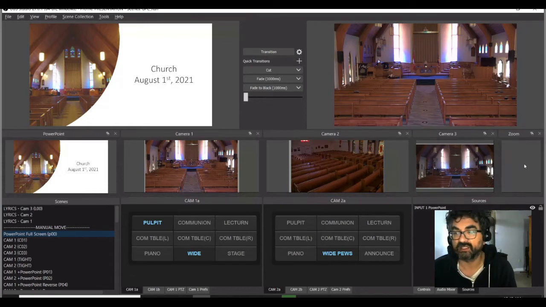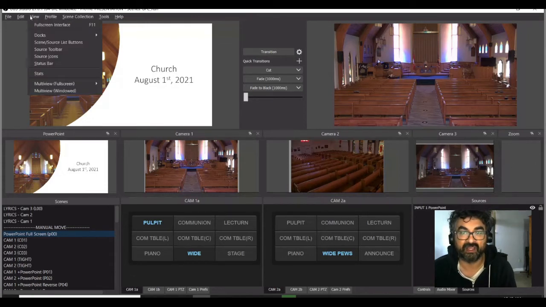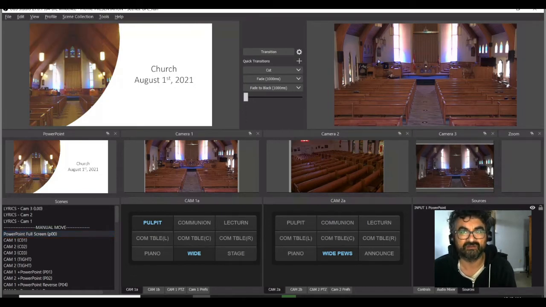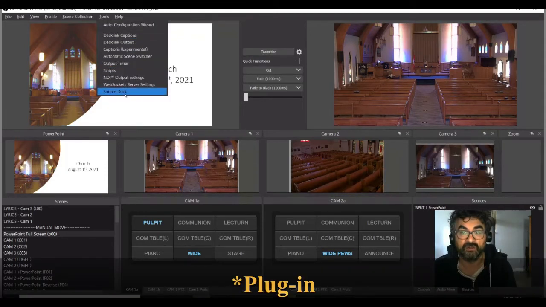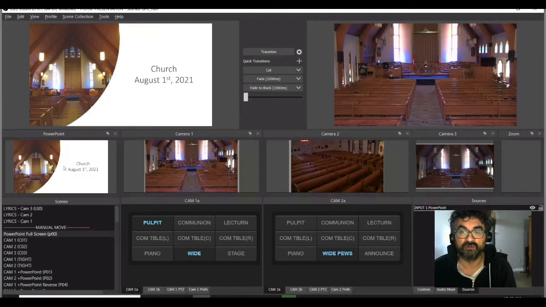Now, this is not something that's built in OBS, although OBS does have a multi-view feature. It's not really conducive to the environment. It needs to have a separate monitor. It can be in a windowed mode, but it's not very helpful, especially since we have a lot of cameras, or not a lot of cameras, a lot of scenes. So what we used is a free app called SourceDock, which allows you to take scenes within OBS and place them as previews within the view.